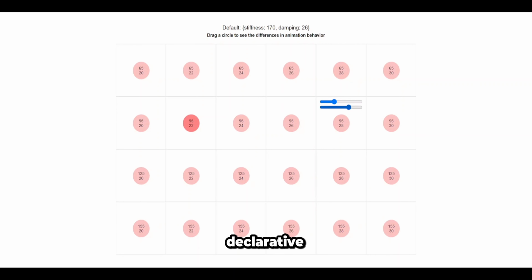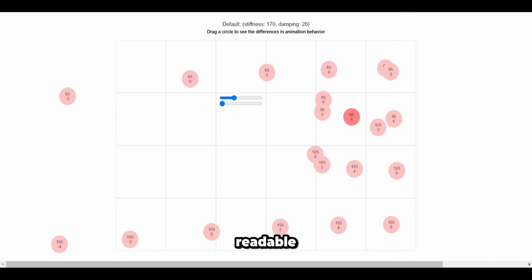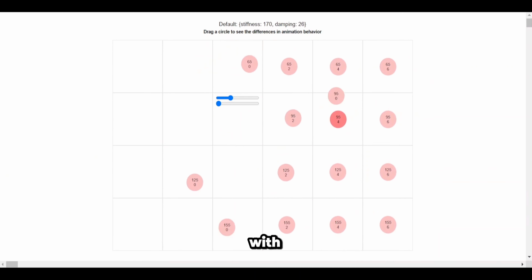So why would you choose React Motion? Let's check the pros. The fluid and natural animations, it's perfect for creating smooth and seamless transitions that feel intuitive. The declarative syntax makes it easy to define animation using simple and readable code. It works well with other React libraries, and the performance is very well optimized.